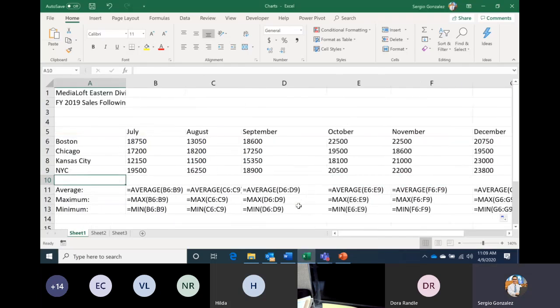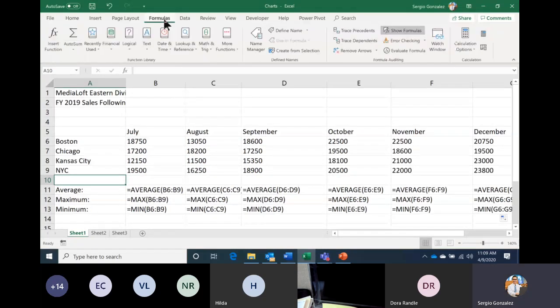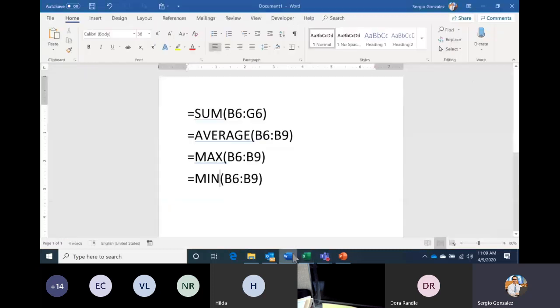In order to see the function, you can go to formulas, show formulas, or the shortcut is when you press in your keyboard the control key and the symbol, this one. That symbol is on the left side on the number 1. You're going to show up formulas. You want to see the results, press that one again.